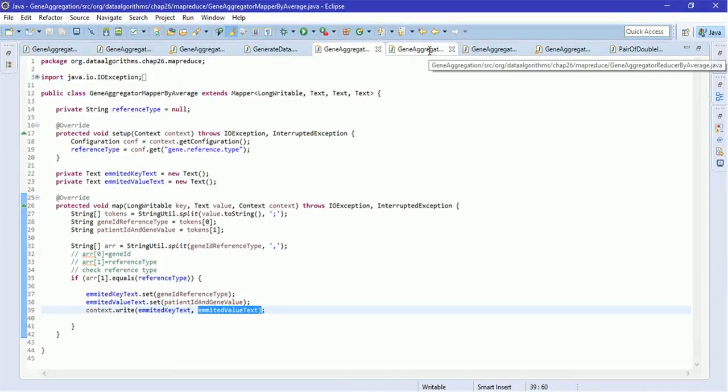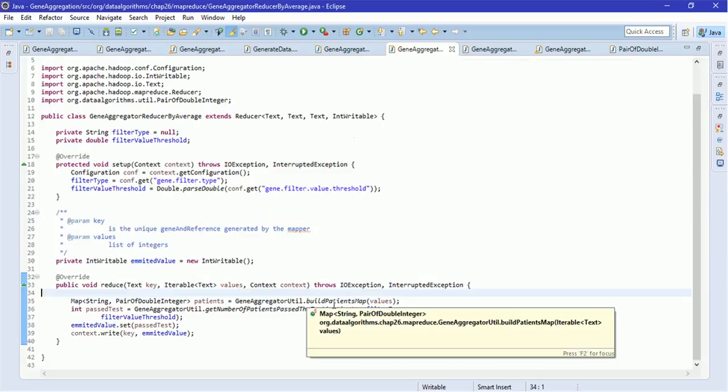The reducer should calculate the average, then check this average with the threshold, then count the patients which passed, how many patients passed this check, and this is for the frequency count.